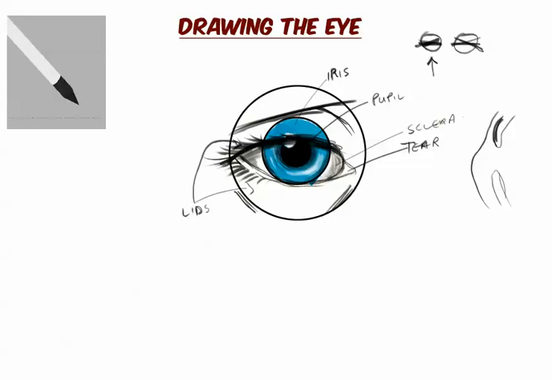So I'll show you quickly how to simplify all of this, because that's what we want. We want to simplify everything. When you're drawing the eye, this is what you do. Just remember the top of the eye. There's basically 3 lines: 1, 2, 3, and those are the 3 lines that represent the top above the eye. And above that, there's almost the same. You can put 2 if you want. Then you have the tear duct.